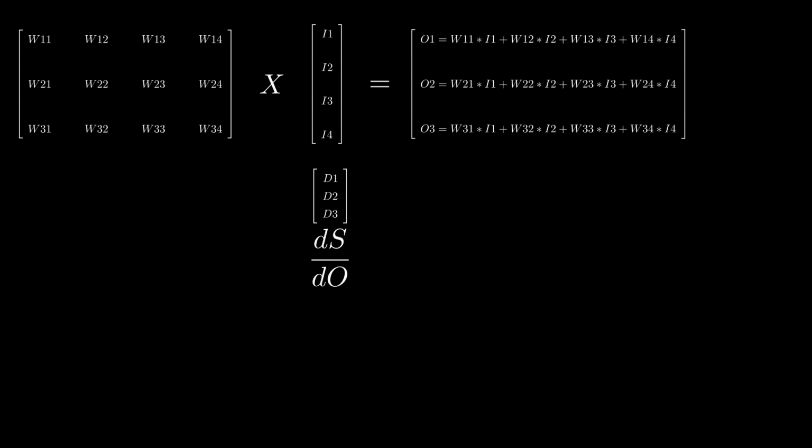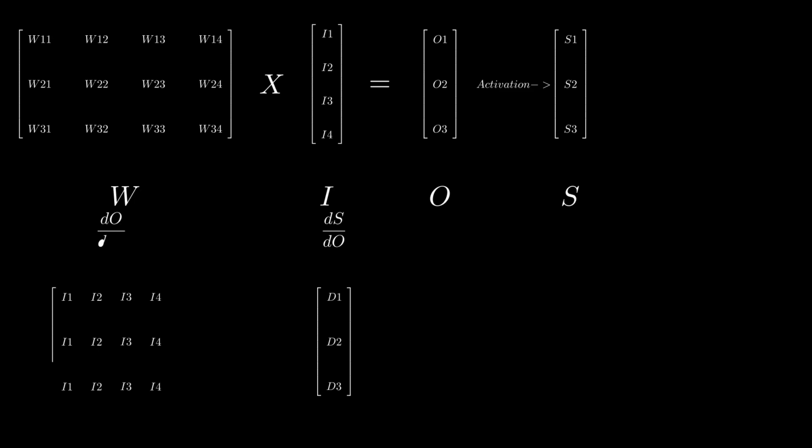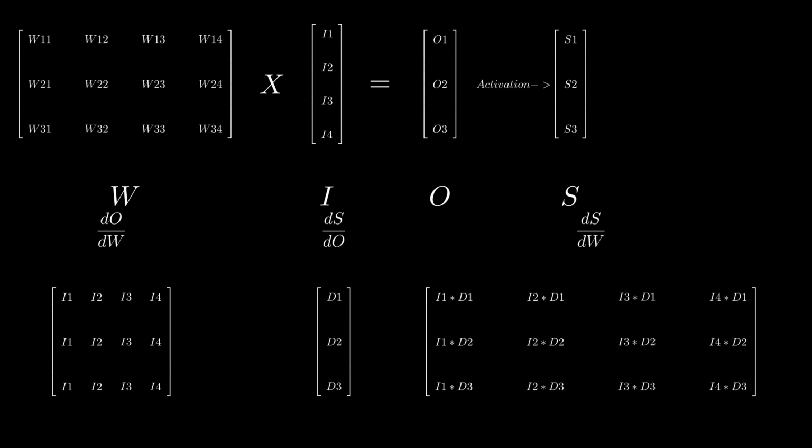Now clear the screen. Let's now rewrite the equation. After applying the activation we get some result. Now we represent weight matrix with W and input matrix with I and output matrix with O, and S for result after applying sigmoid activation on output matrix. The derivative of output after activation with respect to output can be written as. Similarly, the derivative of output with respect to weight matrix can be written as. Now we can represent gradient of value after applying activation with respect to weights. Then it can be written as this; the final gradient we got is by using chain rule. You can see it right here.